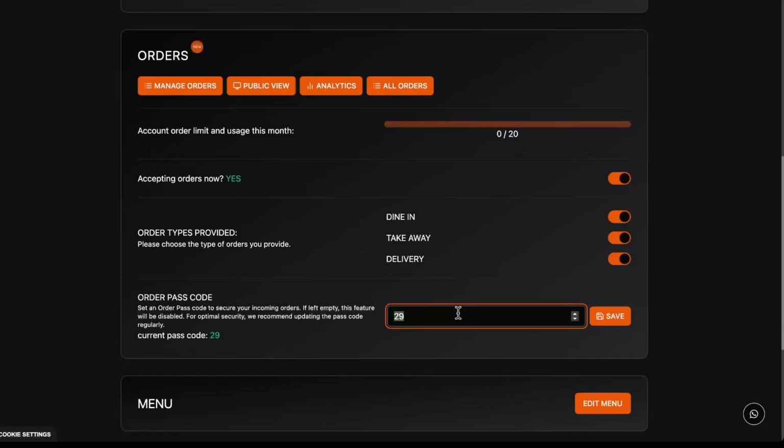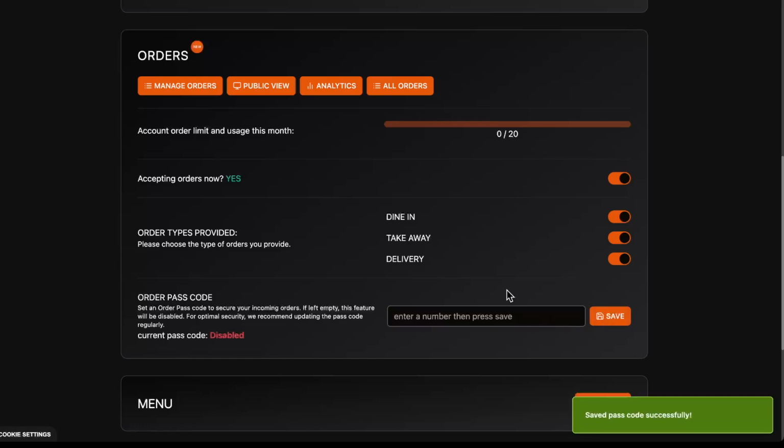And this part is very important. This is order passcode. By default, the order passcode is disabled like this. So anybody from any location can create orders. This has some benefits and some drawbacks. So the benefit of it is the ease of use for the final customer, that they don't need to fill this field when they are creating orders. But the downside is that anybody from any location can access your menu, because it's on the internet, right?